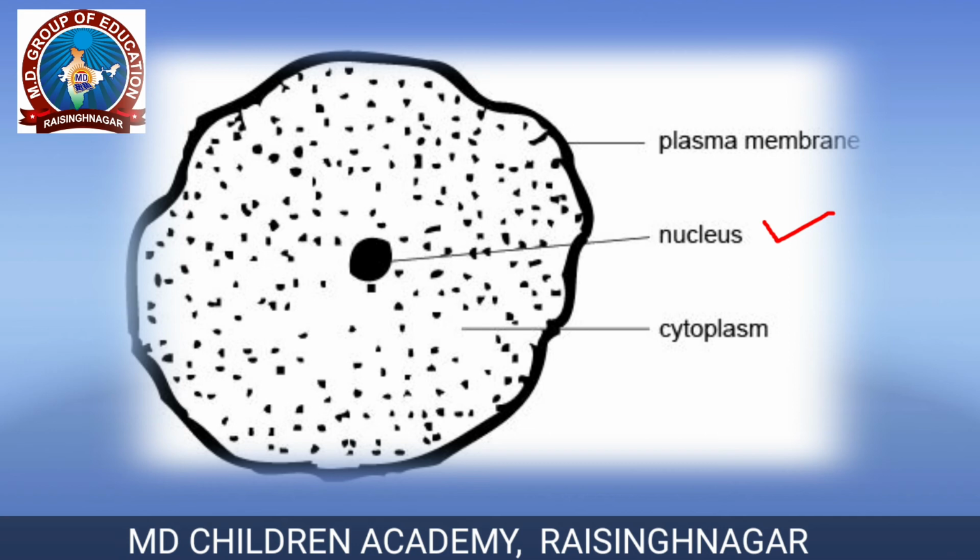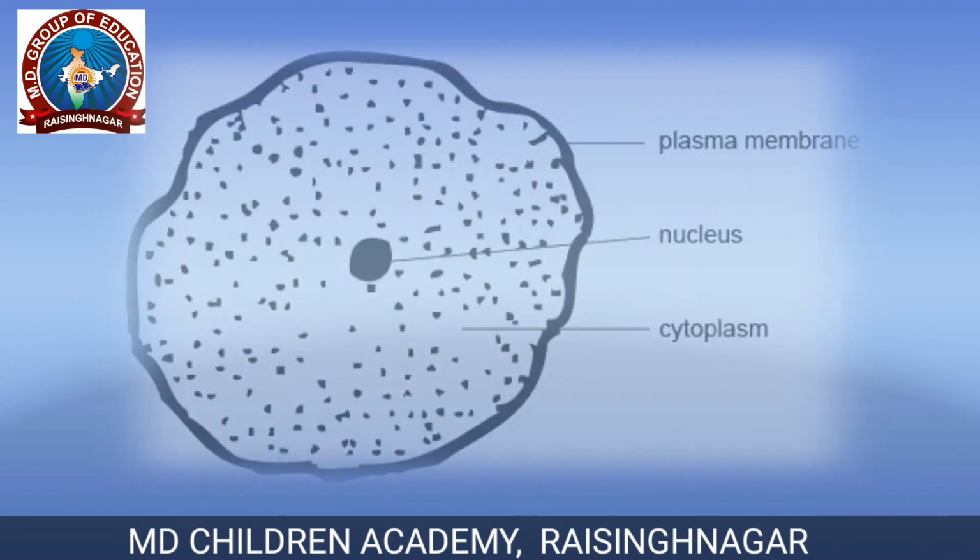Nucleus is the central part of a cell. Generally, it is situated at the center of the cell. It behaves like the brain of the cell. That means it controls all the activities of a cell. As I told you earlier, a number of cells combine to form a body, a living body. Okay, but now we are going to discuss a single celled organism.